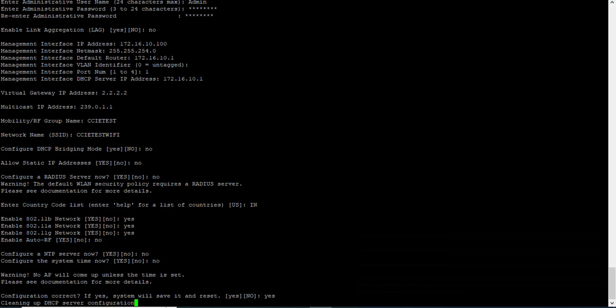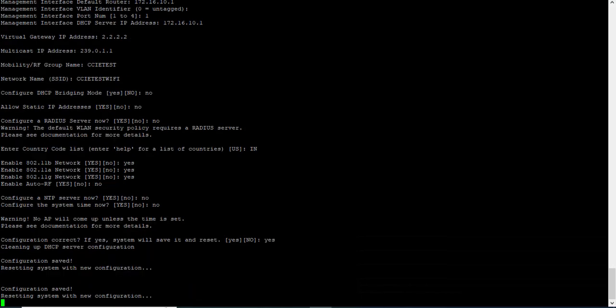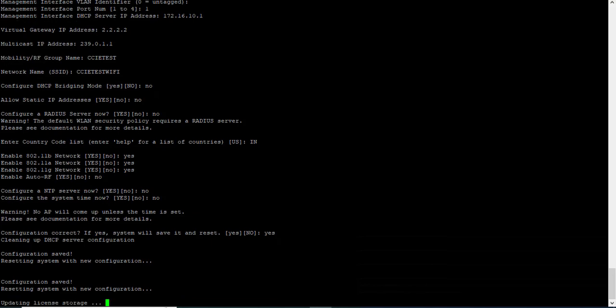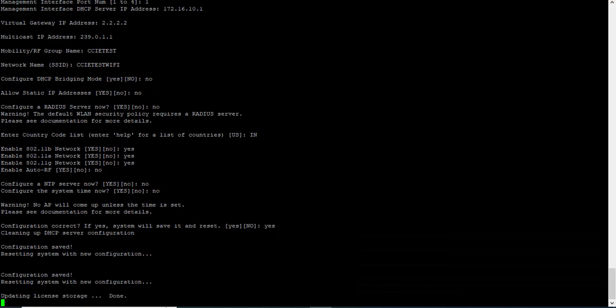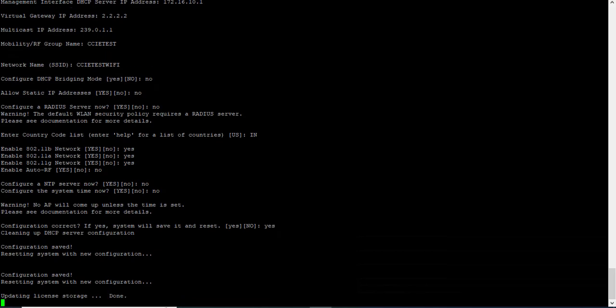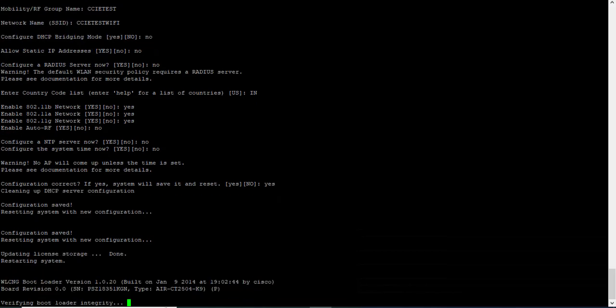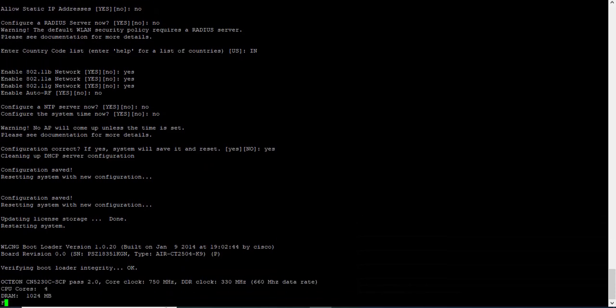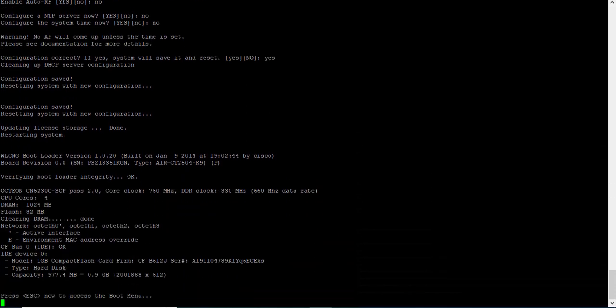Now the device is again going into reboot. It is a very simple and easy process, but you need to understand it. If you don't understand, while troubleshooting you will face some problems because you don't know. Yes, it is again rebooting the system, so it is again checking the license and all the services which are necessary to be started. We have to wait patiently.